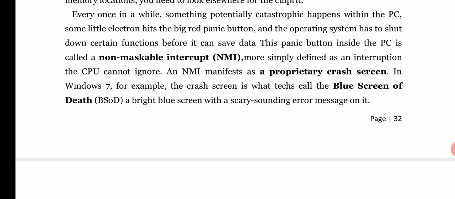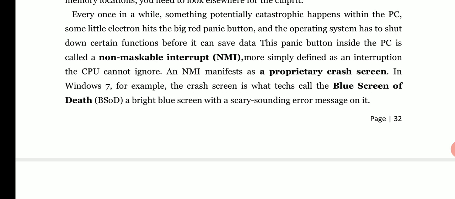The NMI manifests as a proprietary crash screen. In Windows 7, for example, the crash screen is what techs call the blue screen of death, BSOD, a bright blue screen with a scary sounding error message on it.